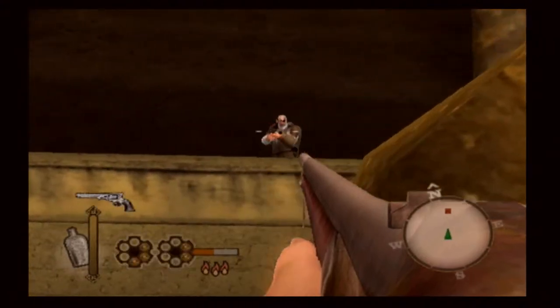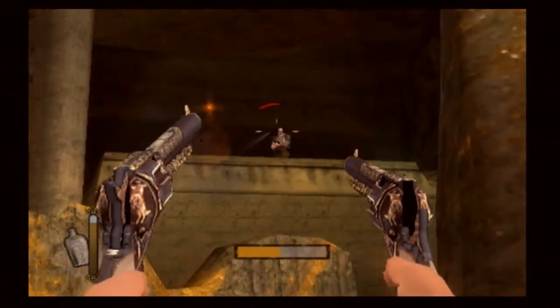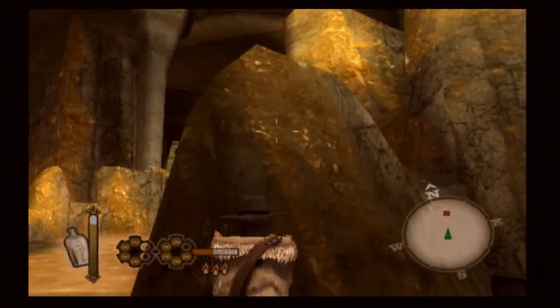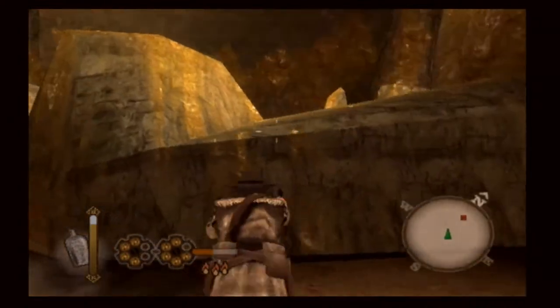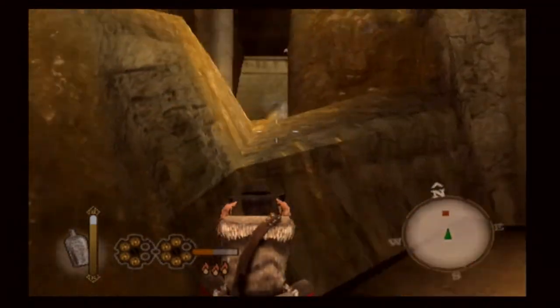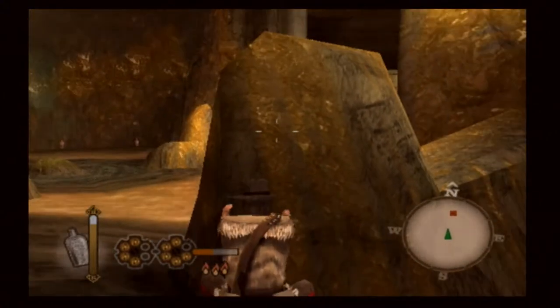Came so close to dying right there. Oh no, I'm out of rifle ammo. Damn it. Is there any ammo around here? I don't know, I don't feel like it's safe to move out of this spot. Sucks when that happens.